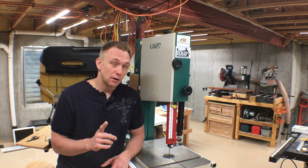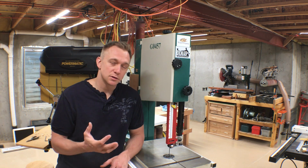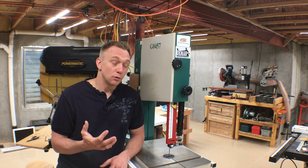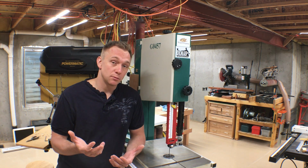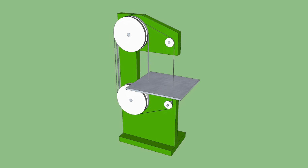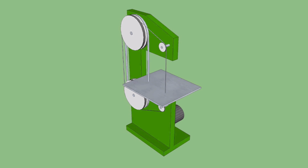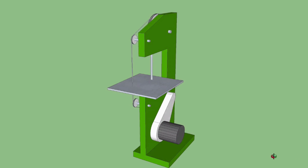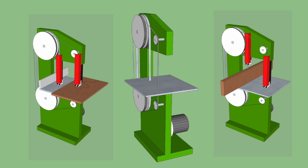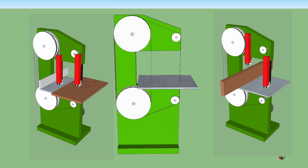But I do think I have at least a partial solution, a concept that could be a starting point for a real solution to this problem, something that's better than putting two bandsaws in your shop. So let's take a look. Okay, so here's my idea. Two blades set up on one bandsaw frame at the same time. So you can switch in between them. One's thick, one's thin. You can go from cutting curves to resawing on the thick blade as fast or almost as fast as if you had two bandsaws in the shop.